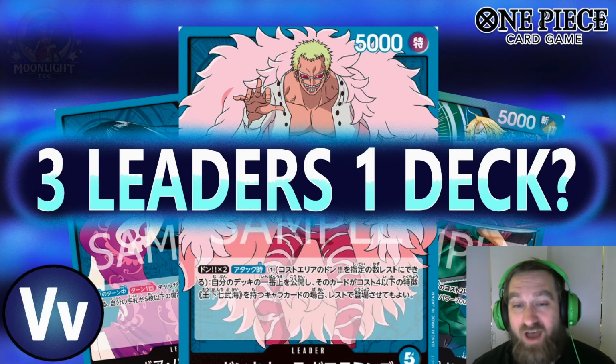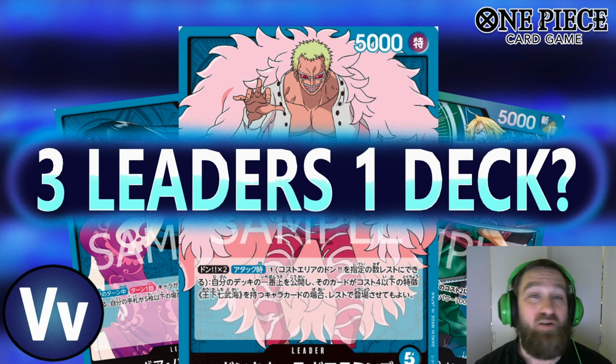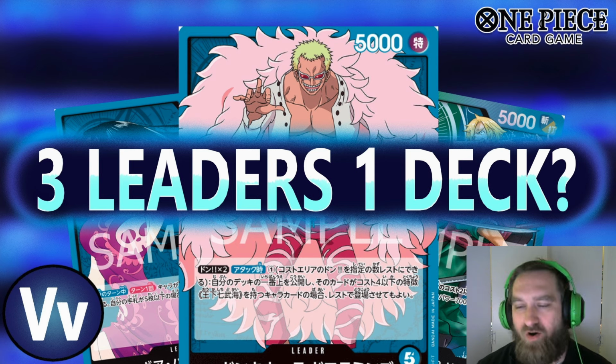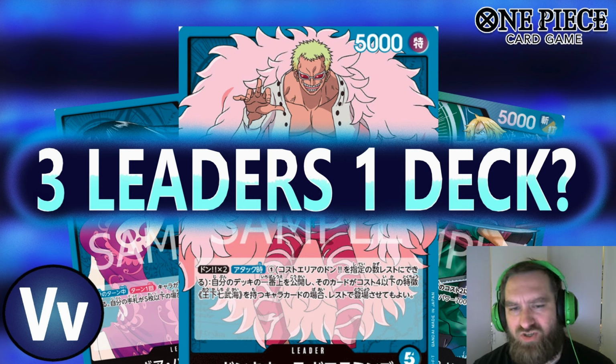And in today's video, guys, you see it on the screen here, we're going to be going over some blue decks from over in the East. Pretty interesting stuff going on, where it looks like they've discovered a core package of cards that just goes in between any leader that has blue.